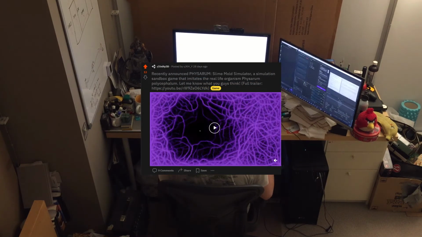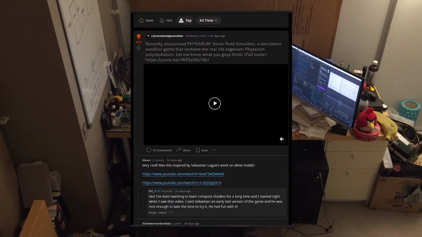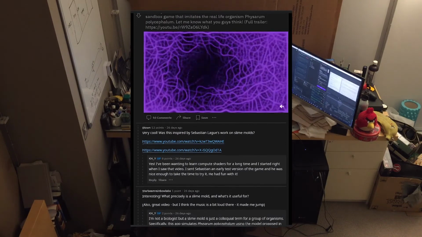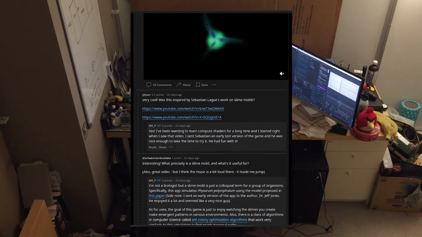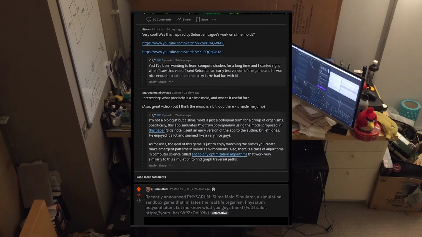The post in r/proceduralgeneration did particularly well, but I responded to every comment I got to keep engagement up. I'm surprised the post on the Unity subreddit didn't do as well, as I thought Physarum was a novel way to use the engine. The posts start becoming inactive in about 2 days, which seems normal for Reddit. Although posting on Reddit was a last-minute decision, I'm glad I did it, as it was the most successful marketing attempt I've had.